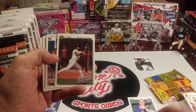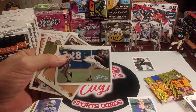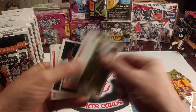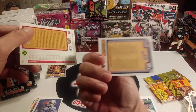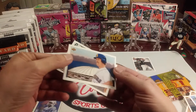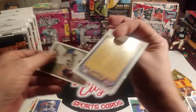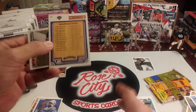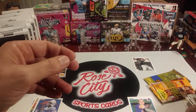Danny Tartabull — the Royals at that time. Got a horizontal John Olerud, that's cool — reaching out for the tag, good one. Looks like an insert or it's a checklist — yeah, it's a Collector's Choice checklist card. And we got another Collector's Choice Mariners card. Look at the Kingdome — that's the old stadium. I remember when they demolished it, they imploded it. It actually broke into local programming here to show us the demolition. Very cool.